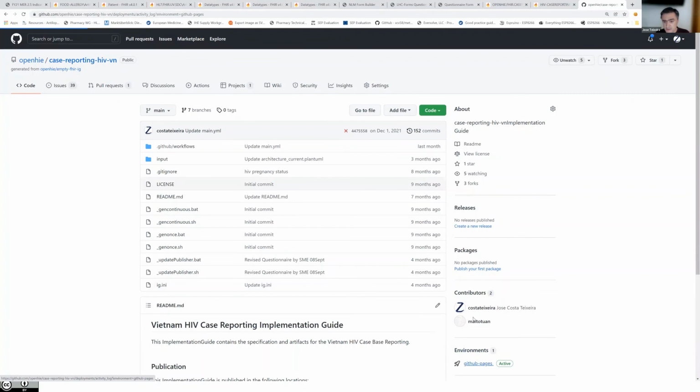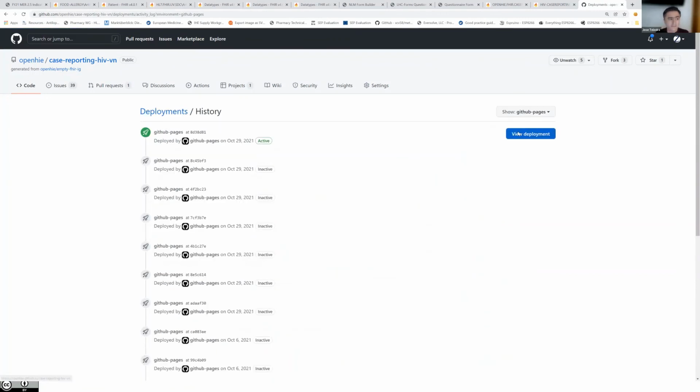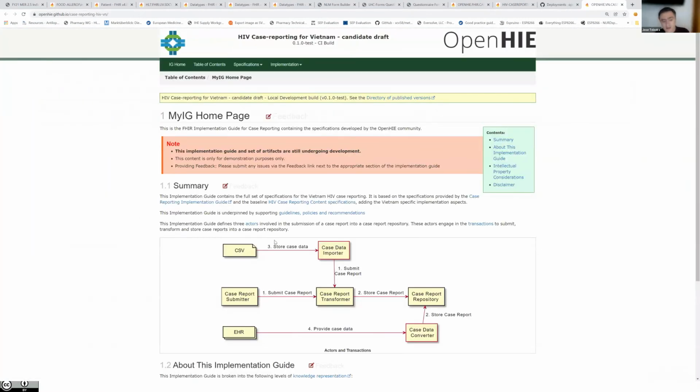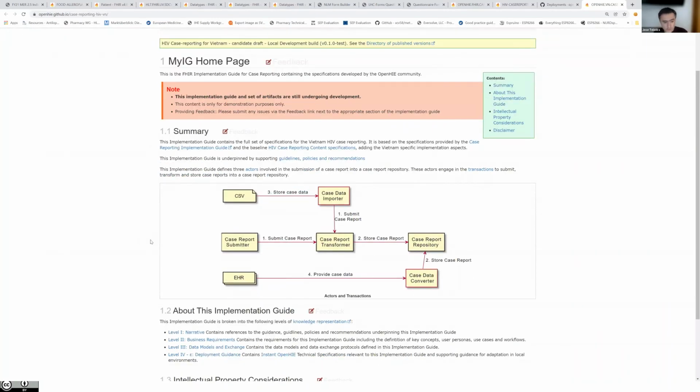This is an implementation guide that has the Vietnam-specific things, where in Vietnam we used the case report thing, so the form acquisition, but we also needed to get some CSV data out of this. You remember the architecture that I just mentioned, or we wanted to provide the possibility to have the EHR importing data in a FHIR format. So the CSV has some transformation of data, the form has some transformation of data, and the EHR does not have transformation of data, goes directly into some sort of conversion if necessary and goes to the case report repository. So these are different layers of implementing the same architectures.